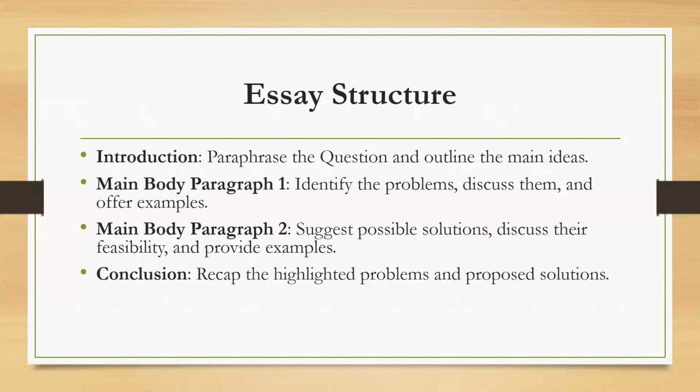Essay structure: you're writing this essay, this is the structure to adopt. Introduction, paragraph 1, paragraph 2, conclusion. Simple to remember, with slight differences. With the introduction, you paraphrase the question and outline the main ideas. Paragraph 1, you identify the problems, discuss them, and offer examples of those problems. Paragraph 2, you discuss possible solutions and provide examples. Conclusion, you recap the highlighted problems and propose solutions. Hello, guys, here, you are not taking a position.